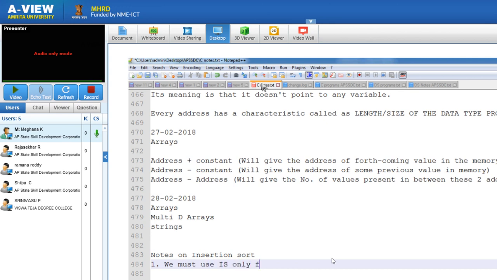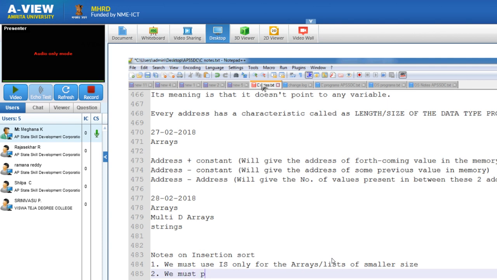So the notes on the insertion sort: first thing, point number 1, we must use insertion sort only for arrays or lists of smaller size. We must prefer insertion sort when the list is smaller and we also know that the list is somewhat sorted in a specific manner.